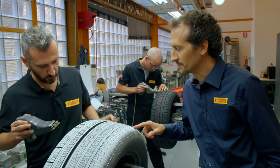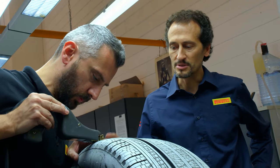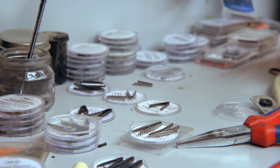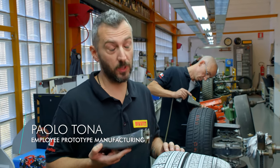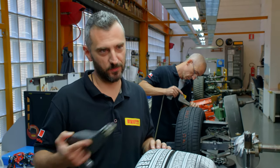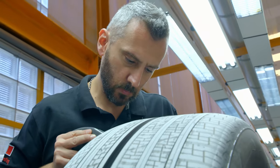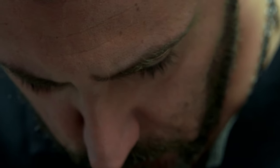Paolo Tona is making a cut for an all-season tire that ensures safe driving in wet and dry conditions year round. He's proud to be involved in creating new car tires. When he's out and about, he's always checking out other tires and what the competition is doing. This is where projects like a new P Zero begin — the prototypes are made here, then go to the development department, and eventually the product is brought to market. Cutting the tread of a tire can take up to 20 work hours, but the advantage of handmade prototypes is that developers can change the tread design more quickly following initial testing results.